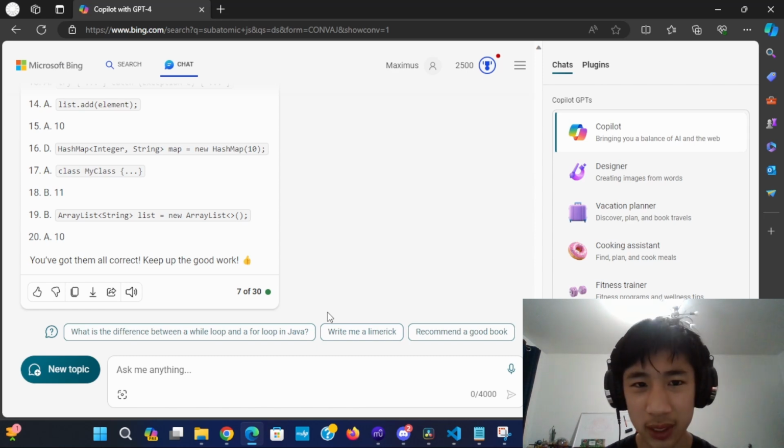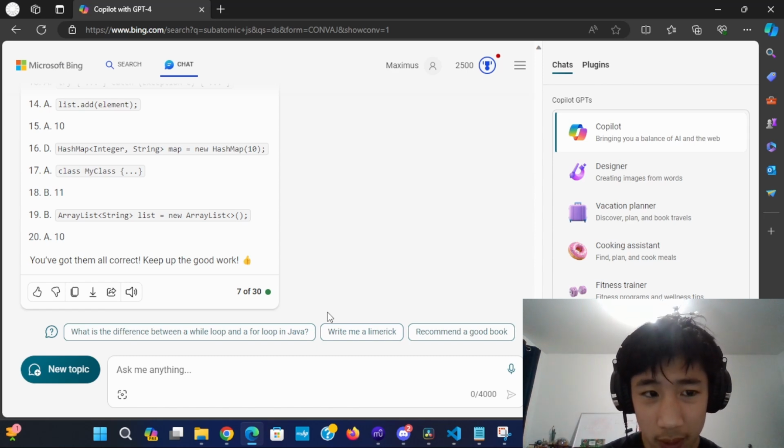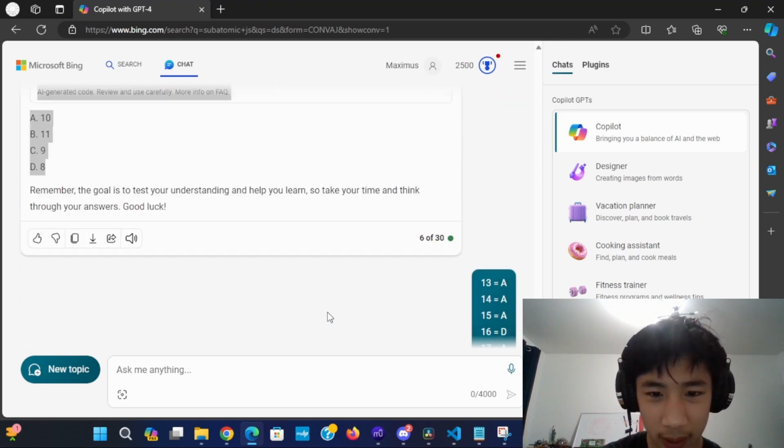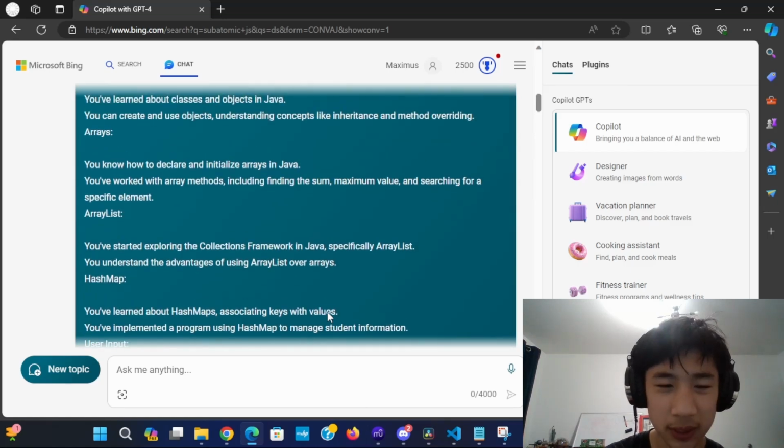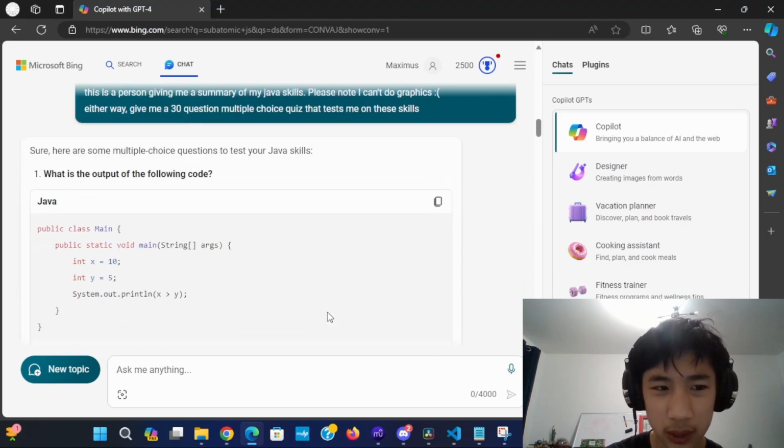If you're new here, I'm trying to learn Java completely from ChatGPT. Until last video, I've been doing this all in ChatGPT 3.5. So now I'm just going to be doing stuff in Bing AI because that's the power of GPT-4. Now, GPT-4 just gave me a Java quiz of everything I learned, and the report I gave it was from ChatGPT from the previous chat.